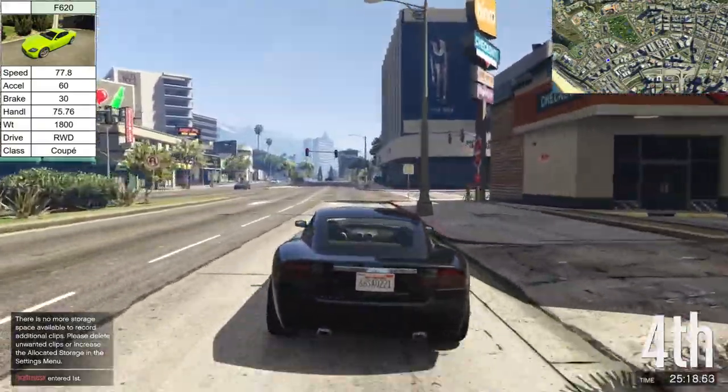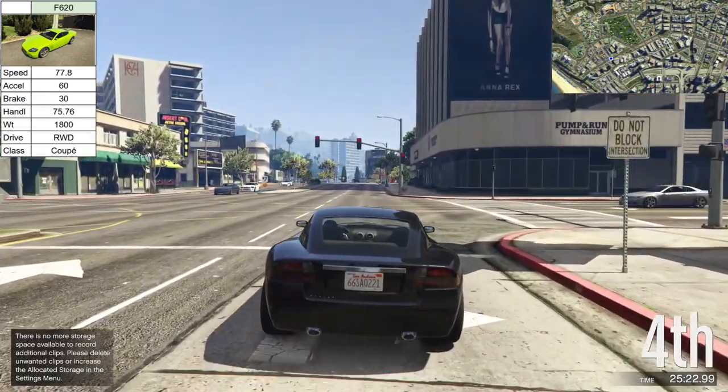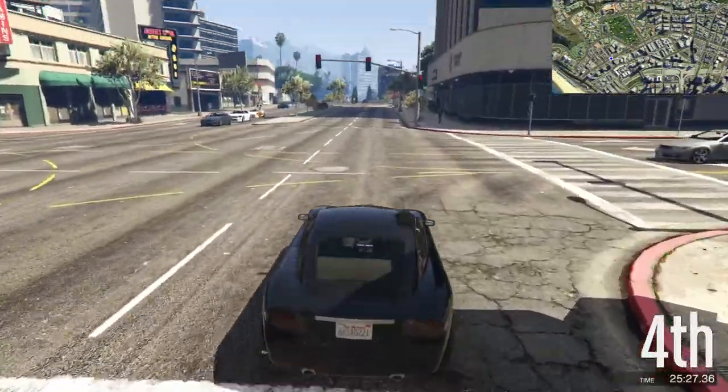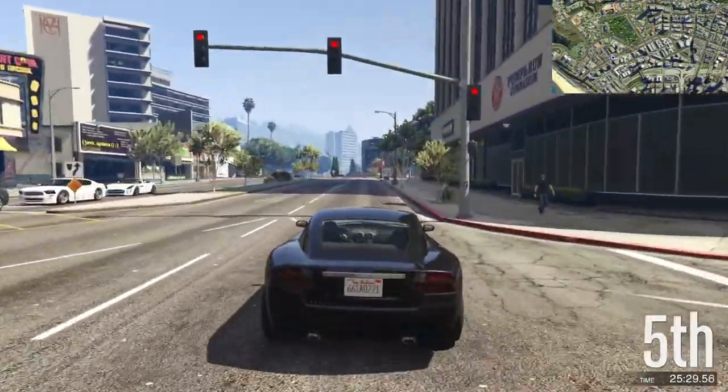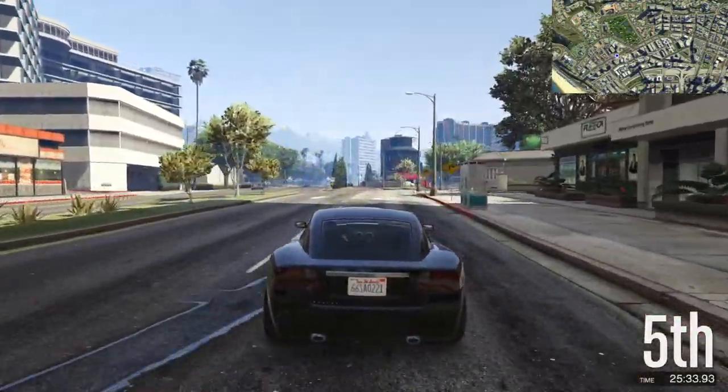Okay, train of thought. I'm in another F620. Is it even a different colour? I'm not sure. I think I was in a black F620 before, so this is going to look really suspicious when I try and take the next checkpoint in it. But never mind. Let's see, where am I?